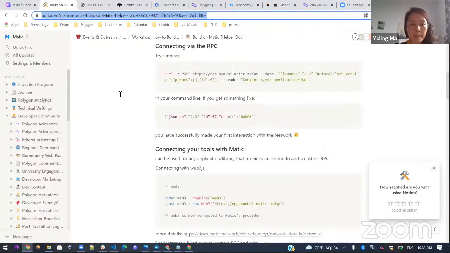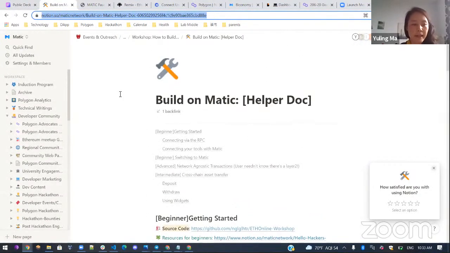We're going to talk about how to connect to Polygon, how to do deployments on Polygon, and what's the best way to reduce user friction on Web3. We're also going to talk about cross-network asset transfer with the Polygon POS bridge.